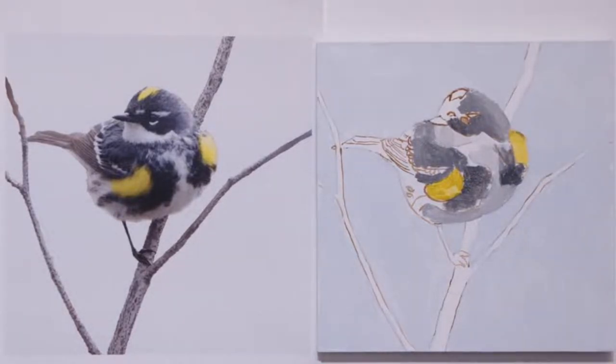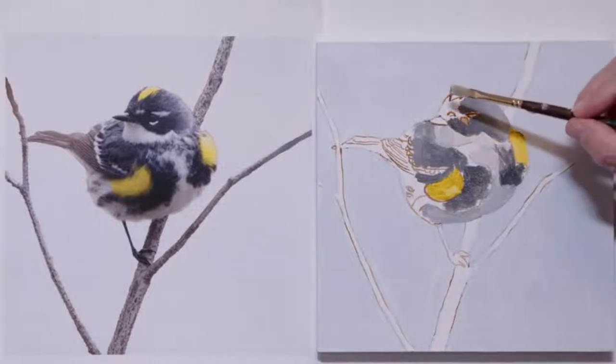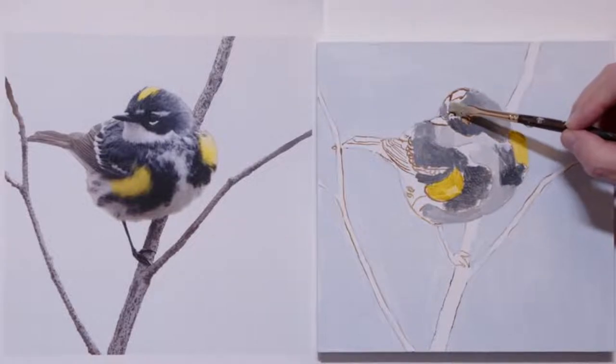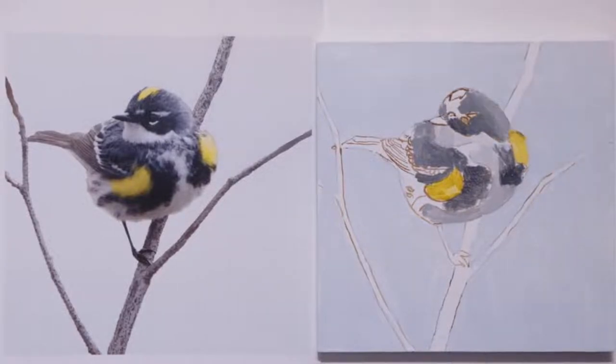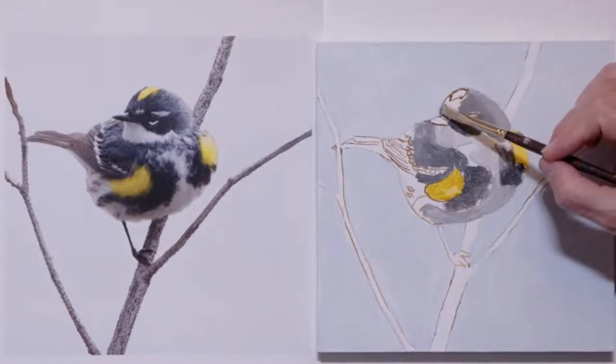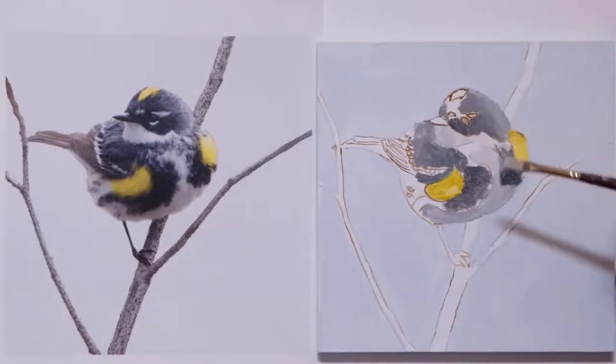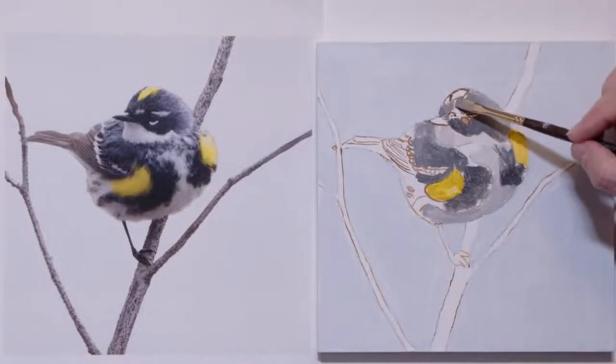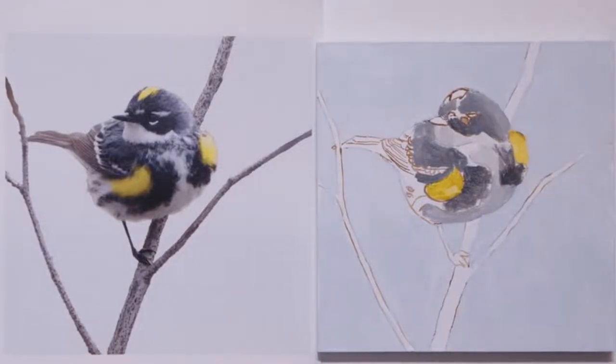Okay, so I'm going to start with a value 5 up here. And there's a little bit of that value 3, or value 4, right around here at the edge. Go up to the value 6 as we come up and around. Here there seems to be a little lighter shift.